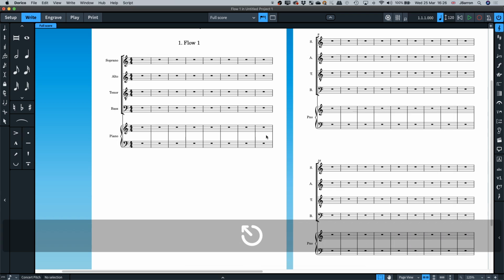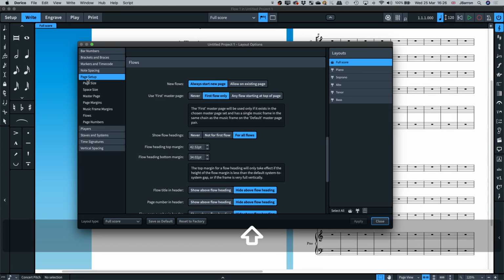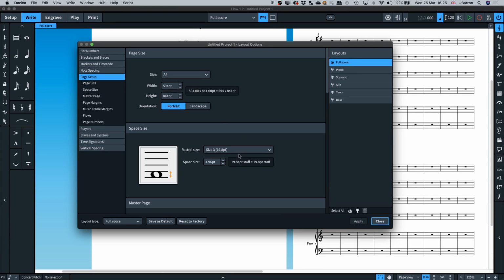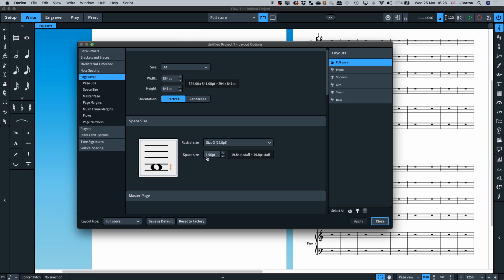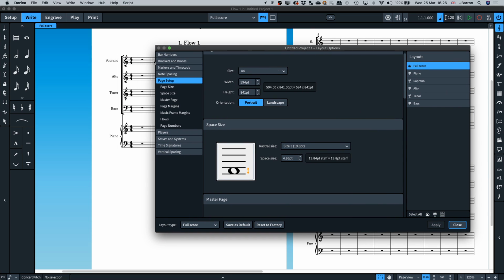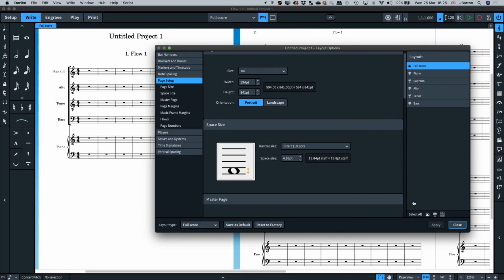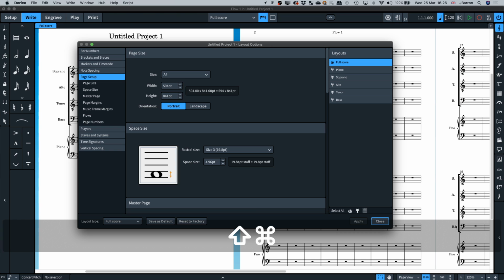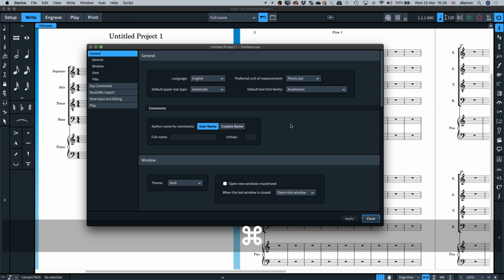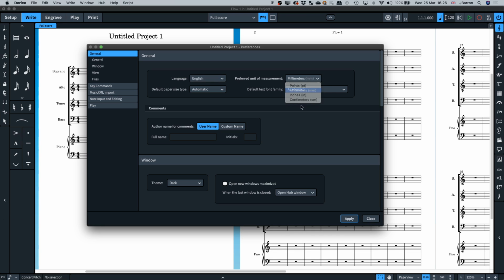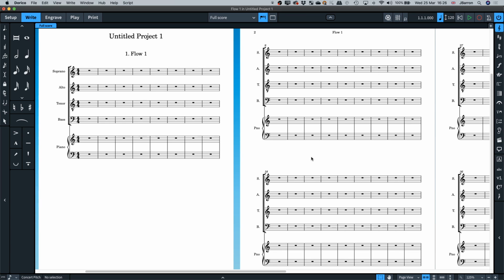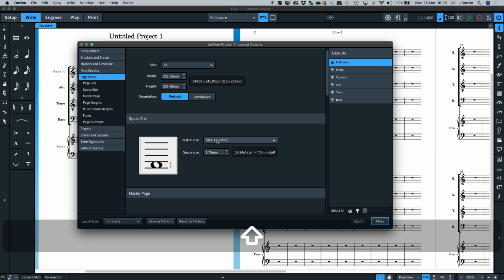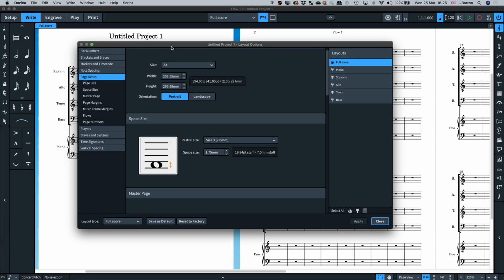You will have to reopen this dialog, and then you will find that everything is now displayed in points, if that helps. So 4.96 points in here, and you can calculate the stuff that way. However, the reason it's normally done in millimeters is so that you can get out a ruler once you've printed the page and say, oh yes, it's showing me a 7mm staff. So if I put that back to millimeters in the preferences, then in the layout options, it will be showing me a 7mm staff. That's the Dorico default.